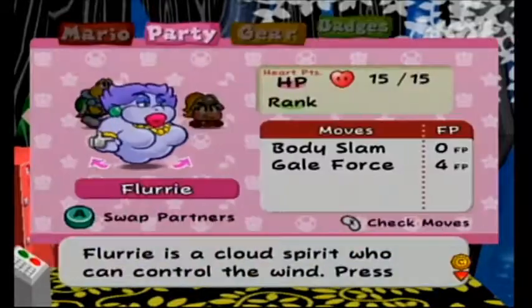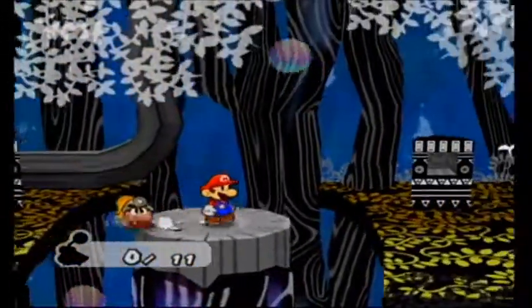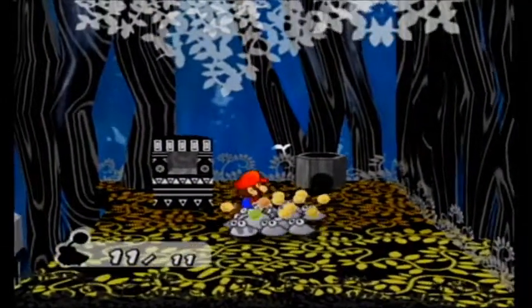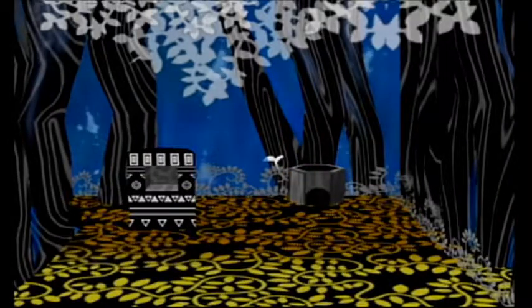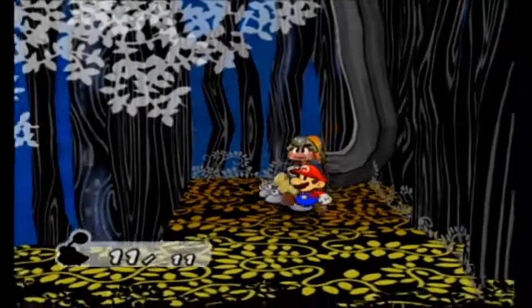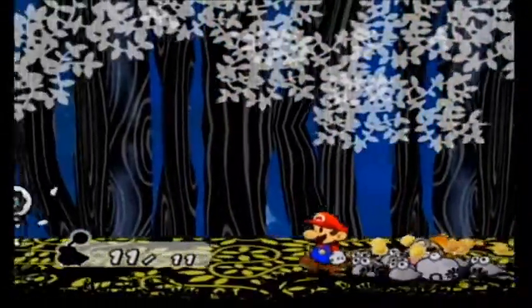I do not intend on using Flurry unless I have to, so get me Goombella, she's the best right now. And yep, now we are joined on this side by the Punies, and you can do the same thing to put them back on the other side. So that's one of the many puzzles in this dungeon, which are cool in concept, but they're a bit annoying in execution to do. Alright, this might be the room that introduces a new enemy type?